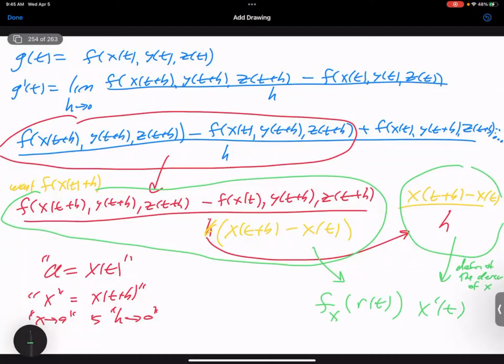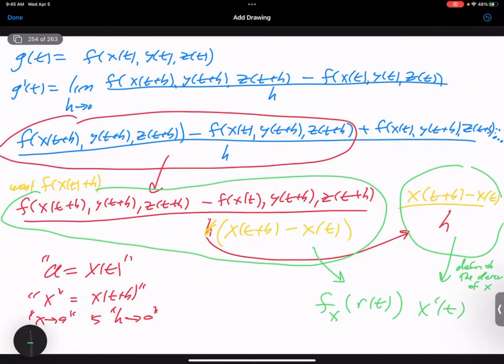Imagine I have a function where x of t plus h equals x of t for infinitely many small h's. Most good functions won't have that. Most good functions are not going to have infinitely many points which are arbitrarily close where they're the same. But if that were to happen, this would break down. So if you're really interested, let me know, and I'm happy to give you an extremely theoretical lecture. I'm not going to bore the entire class with it. You can fix that issue.